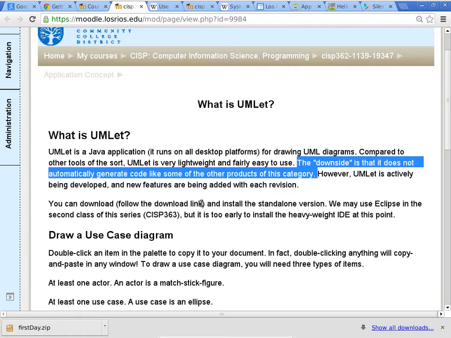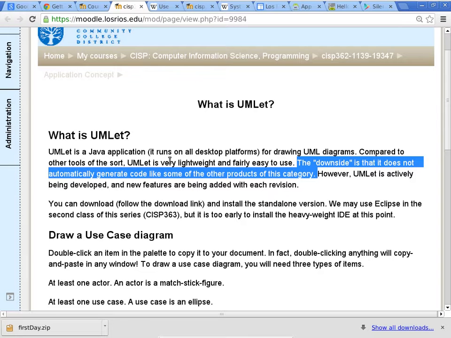You can download this from the download link and install the standalone version. We may use Eclipse in the second class, CISP 362, but it's too early to install that heavyweight IDE at this point, so don't worry about Eclipse for the time being. Let me see if I can find the link here.